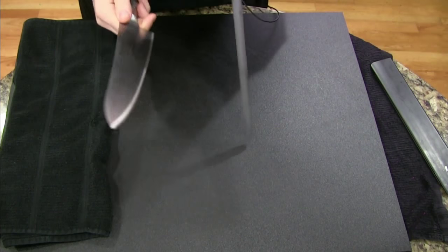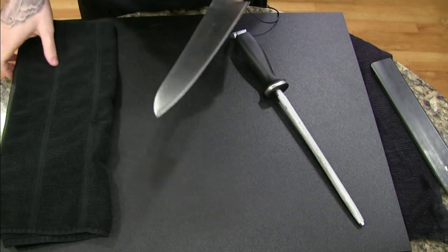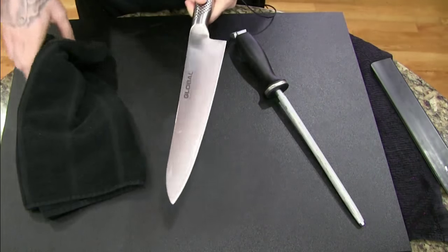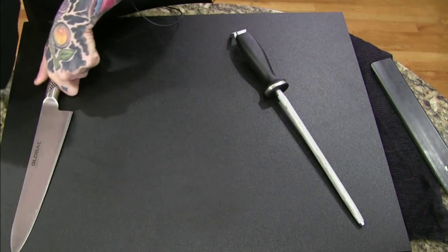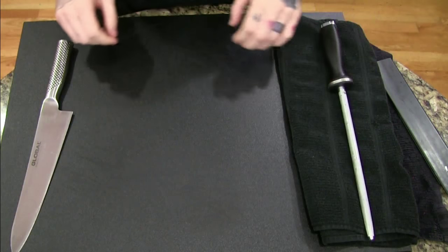Rest it up against the steel and bring it down in a smooth motion. You want to cover every edge of the blade and start on the back and move your way all the way up to the top. Once you're done steeling your blade, you do want to wipe it with a towel. It will leave some metal residue, either from the steel or your knife. That is basic knife care.